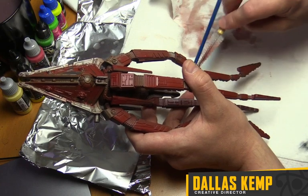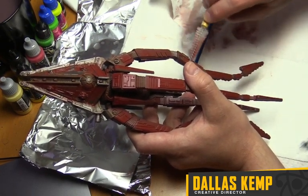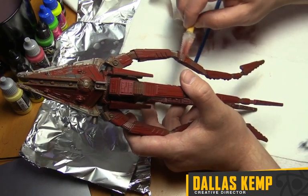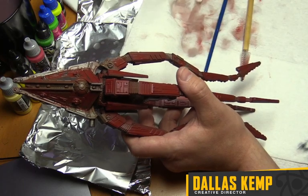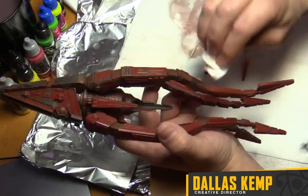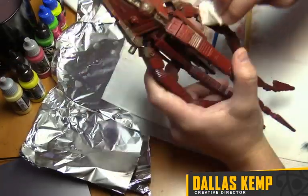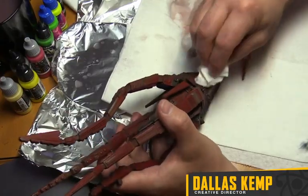You can add layers, so you could do this and then seal it with a dull coat and then hairspray it again, and do another layer that you remove. So you can play with lots of cool effects with this technique.